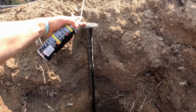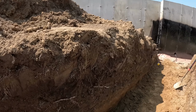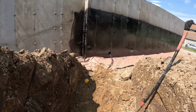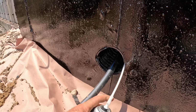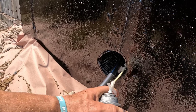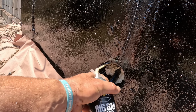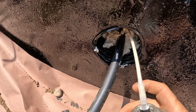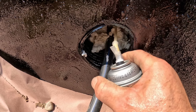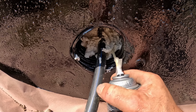Got a new curb box right here. They'll put an extension on this because my grade's gonna be up as soon as we're done with finished grade. That way he'll hit the metal detector, find it, and put it so it doesn't get bent. Got Great Stuff here. Gonna work this in, and then you chip it out and put a little water stop in for the 2 inches on both sides afterwards. But this waterproofs it and keeps it from rubbing and everything else. Works well.